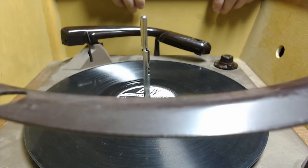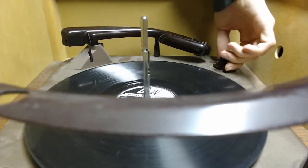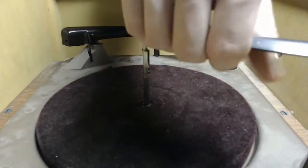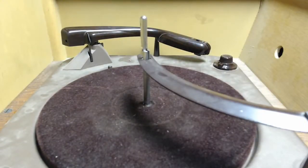Which really, quite honestly, sucks, because if you want to put multiple 33s on this thing, it's not going to start them at the right point. The only thing I can really do is set it up so that it rejects at the right spot. Yeah, that's really about all you can do. One of the little hindrances of dealing with equipment this old. I will double check online just to make sure that I'm not missing something important on the mechanical side. But for now, I think we'll move on to the next stage, which is getting this thing set up with an auxiliary input.